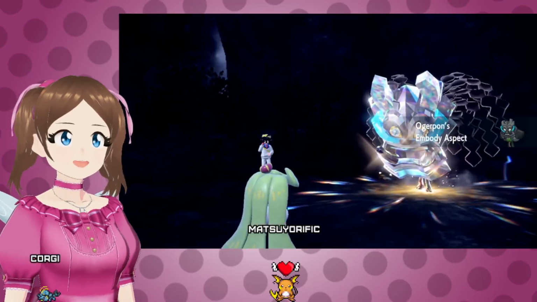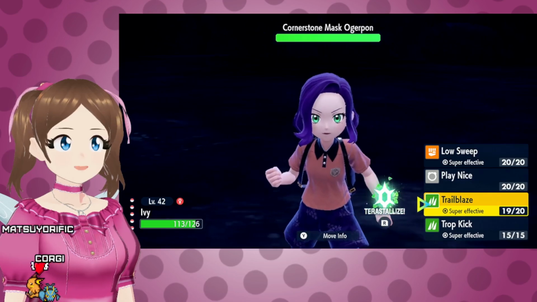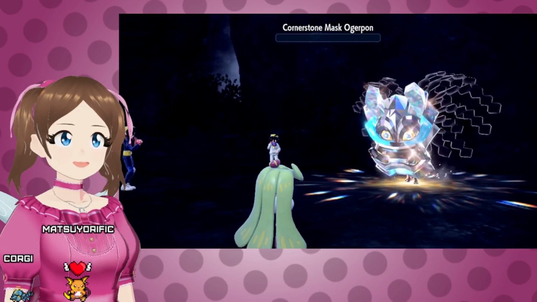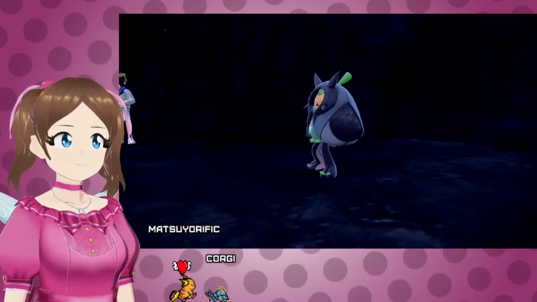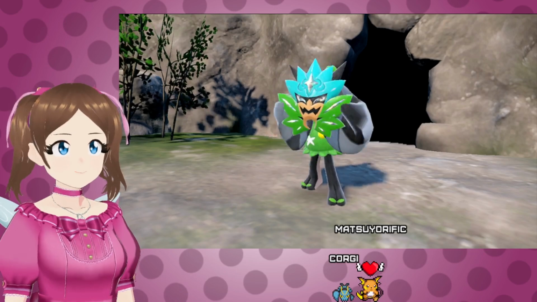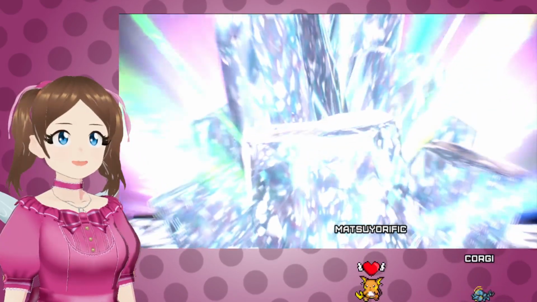And after we catch Ogerpon, we'll go ahead and spin the wheel for our next encounter. Just so that chat can go ahead and start thinking of nicknames right away for whoever we're gonna get next. We already have a nickname for Ogerpon. We're gonna be naming her after Princess Fiona from Shrek. But we still need to figure out what our next encounter is going to be.